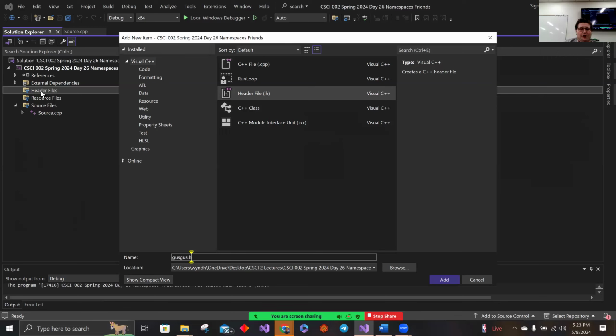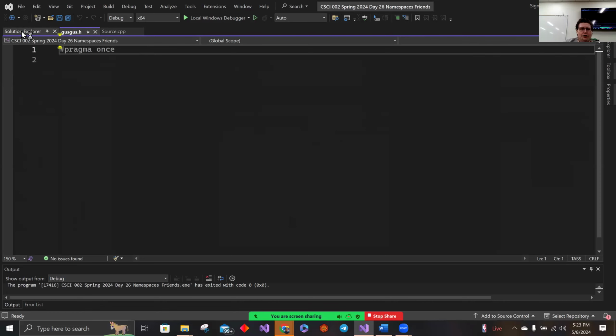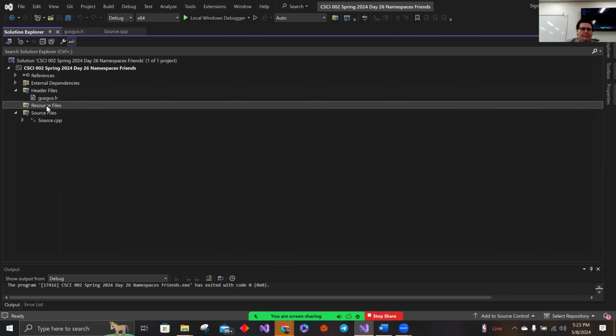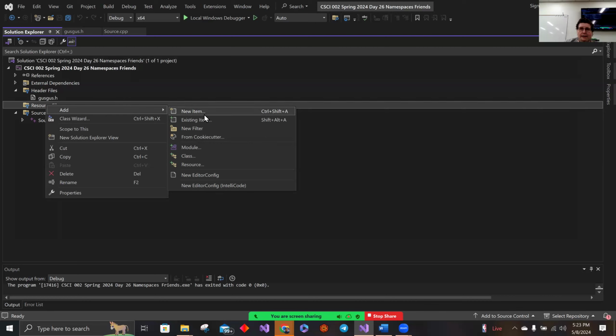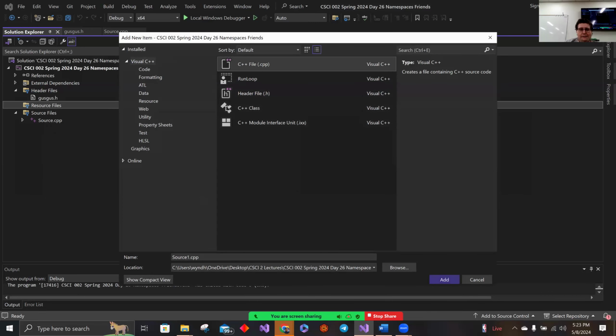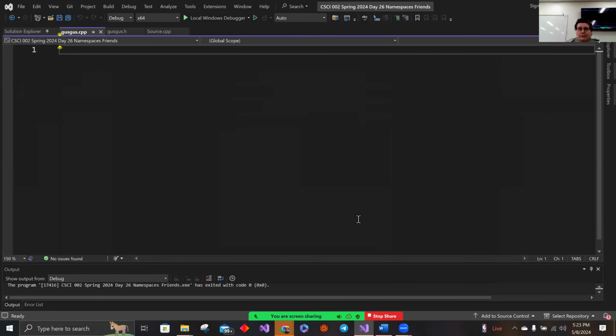So go to header file, right click, add new file. Make sure you do header file, whatever you want to name it. And I'm also going to do one for the source folder. Make sure you name it. It's just separation. All you're doing is just building a file. Yeah, I named it after you. No, he said he already has the H file. Oh, I do.